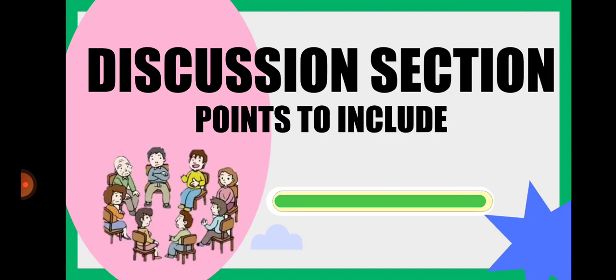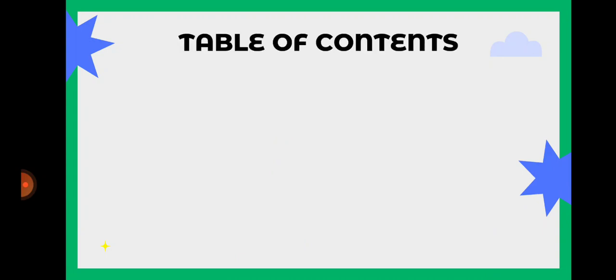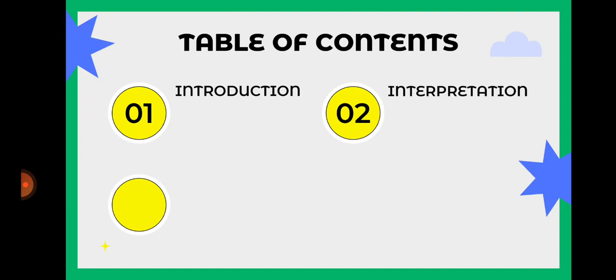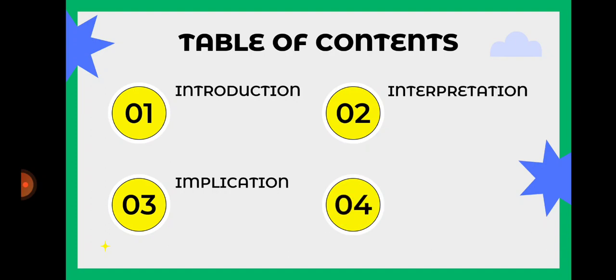So let us first understand the roadmap of my presentation. Here I'll be dealing with the first topic, that is introducing the concept of writing the first paragraph, or the introductory paragraph, of the discussion section. Then second, I'll be talking about how to interpret or talk about the significance of the results. Third, I'll be dealing with the implication of the results. And then fourth, I'll be talking about the limitation and also the recommendation that we need to give to the readers for better understanding of the research process.